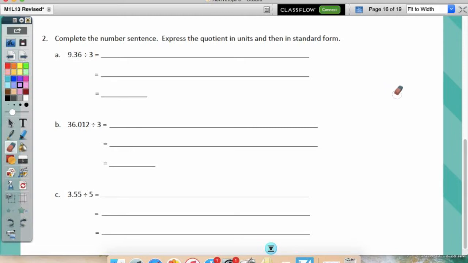So I'm going to use the distributive property and decompose. Now, a while back, I showed you how we could get rid of a place value and just slide digits over. You don't have to write this, but just watch. So I took 9 and 36 hundredths, and I'm writing it in unit form, okay? So it's 9 ones, 3 tenths, 6 hundredths. Don't work ahead of me today because I'm teaching you a strategy, okay?